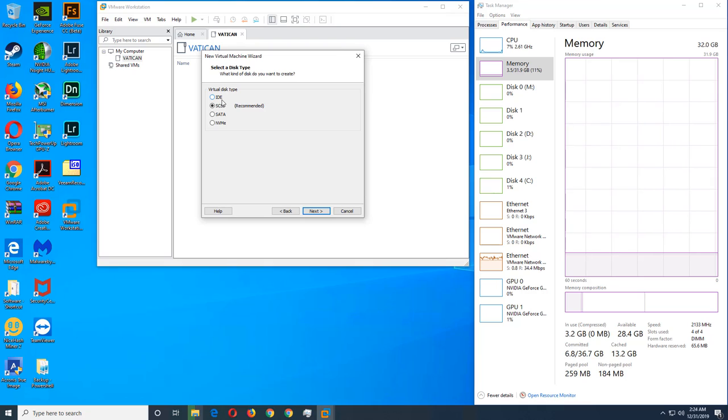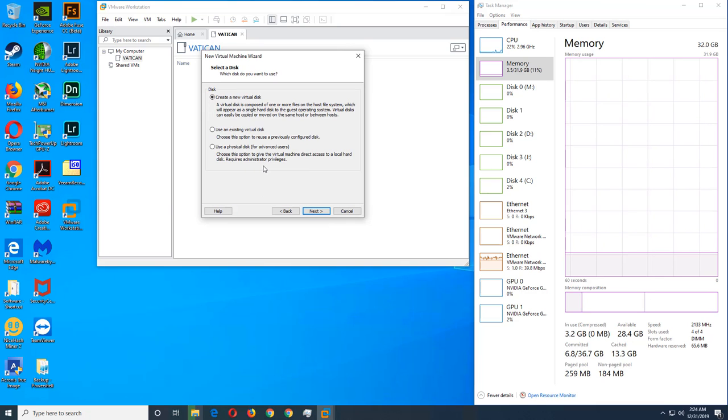So maybe like a total of four, with that master slave, I guess, setup, and that was a rabbit hole I do not want to go back into. So we'll just go with SCSI here.